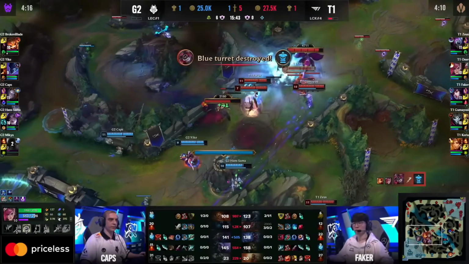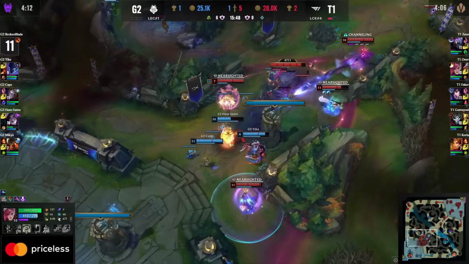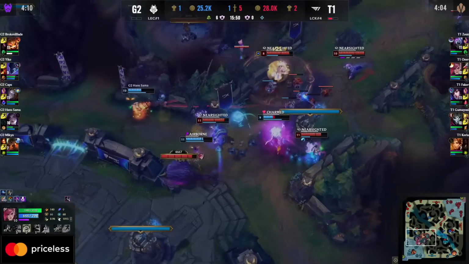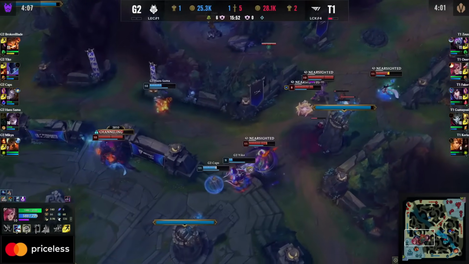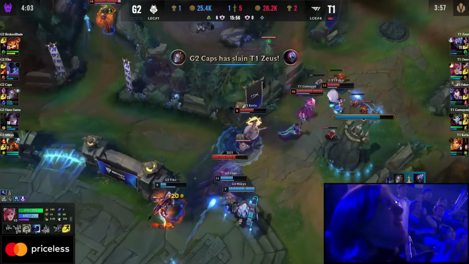Charm wide there by Faker, but he's just creating space. The solar flare hits. Hans Sama has to burn the cleanse, and Zeus is on the flank. The Counter Strike. Hans Sama flashes it. Rift Herald charges forward. Sona can jump across that wall and look for Hans Sama. Yike with a fear, only onto Zeus. They're looking for the damage. The shockwave will find him.